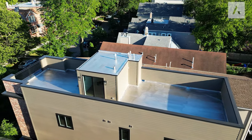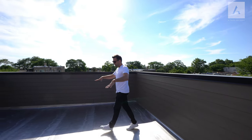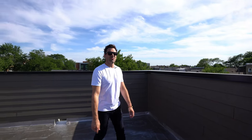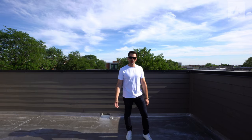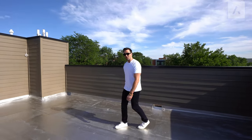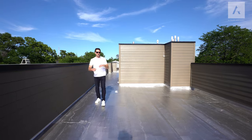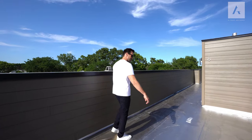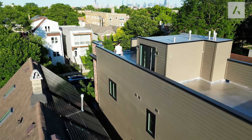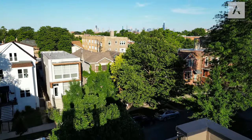Here's your private rooftop. You have two areas where you could hang out — one on the front, one on the back. It's very private and perfect. You could lounge, hang a hammock, have a little fire pit, put up a TV, a putting green, or even a pickleball court. In the front of the rooftop, you can actually see the skyline of the city of Chicago, which is beautiful and a very clear shot. We'll drop some drone footage to show you what it actually looks like.